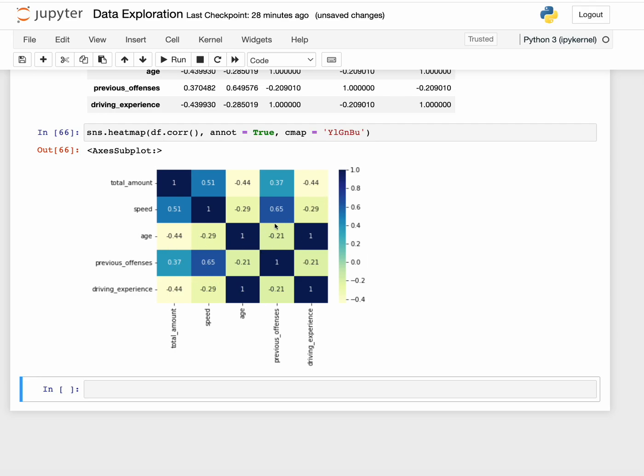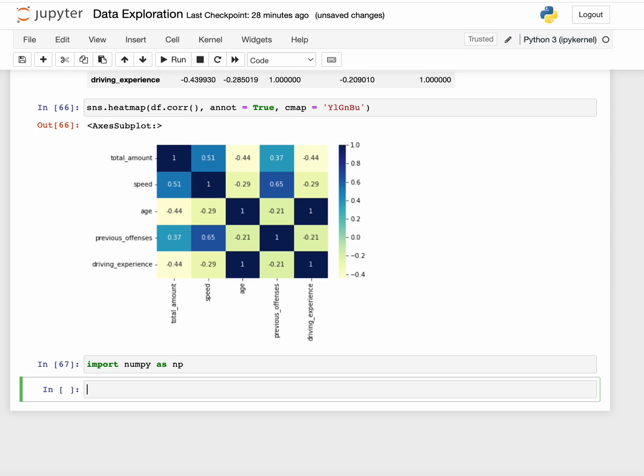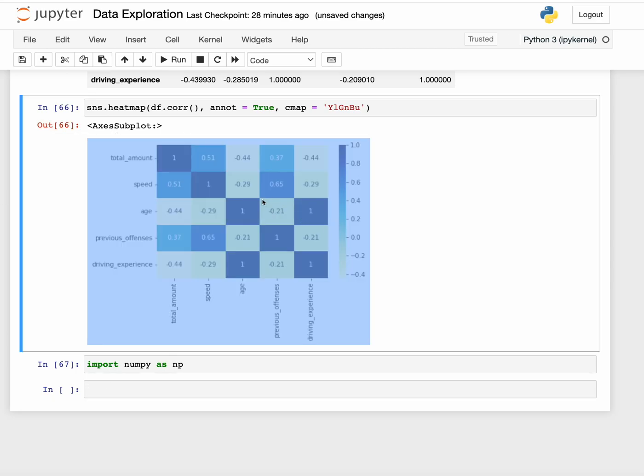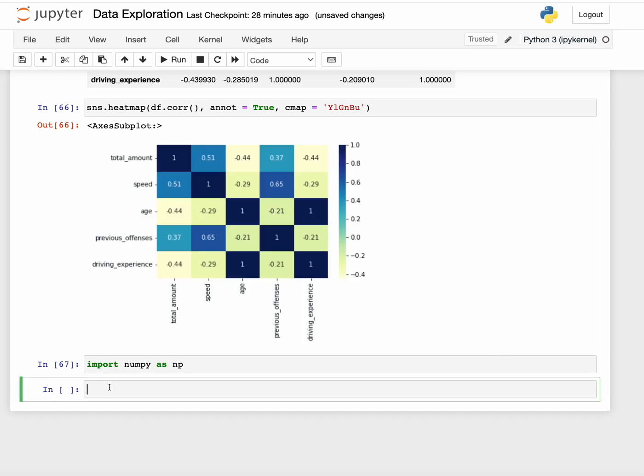and you can always eliminate the top part by using a numpy function. So first of all, I'm going to import numpy as np, and then I'm going to create a mask that will basically mask this part. How do you do that? If you remember one of our tutorials, we looked at how to create an array.